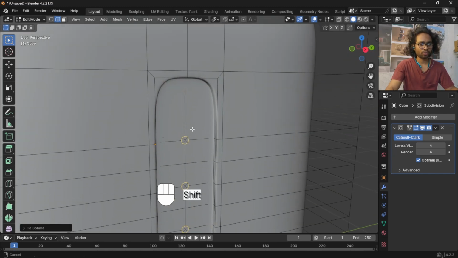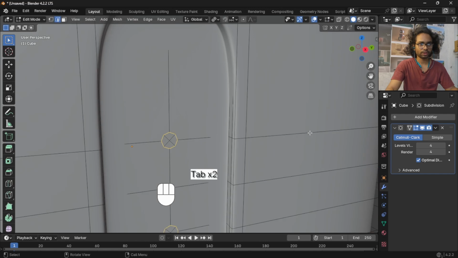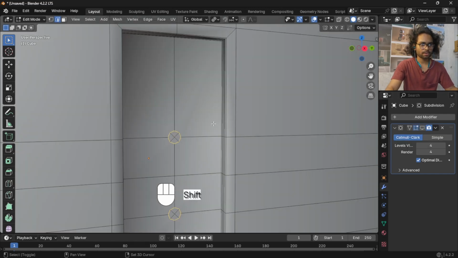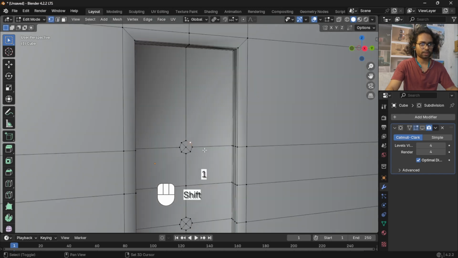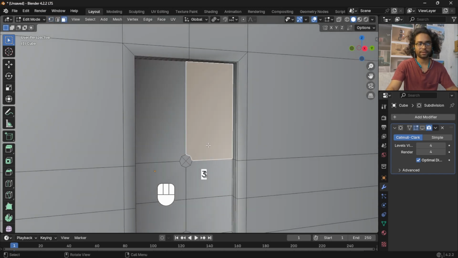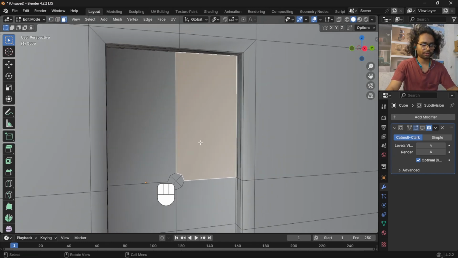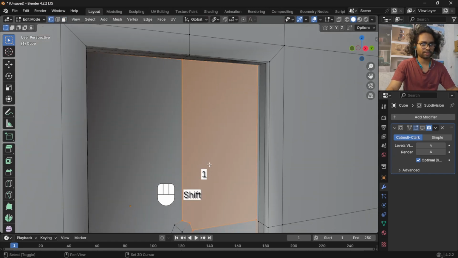Now what do we have to do? Let me disable it once again. Press 1, and let me show you something. This one face has 6 edges, and this is not a good thing. This is a very bad thing. This is not good topology. So if we can fix these kinds of things, then we must fix. If we cannot, then just leave it. But if we can, then we should. So let me show you first.